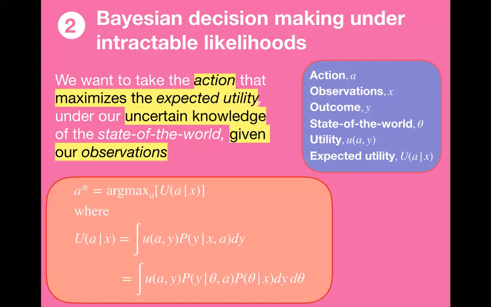So mathematically, the problem is we want to find the action that maximizes the expected utility under the posterior predictive distribution for the outcomes given our data and model. Okay, so let's just set up a really simple example that we're going to work through to the end, and I'll show you some results on using our new methods.